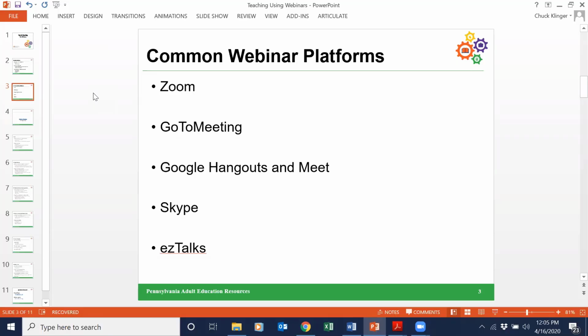Zoom I put first, that's what I use, so that's what you're on now. And by the way, Zoom does have a free capability. It's limited, you're limited in how many people you can serve, how long, things like that. So, you just kind of want to keep that in mind. GoToMeeting is another one. The professional development system typically uses that. Things from the professional learning opportunities, things from some of the other professional development projects use that.